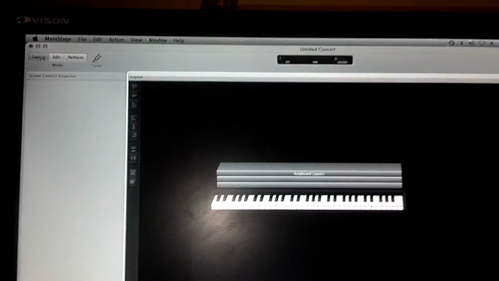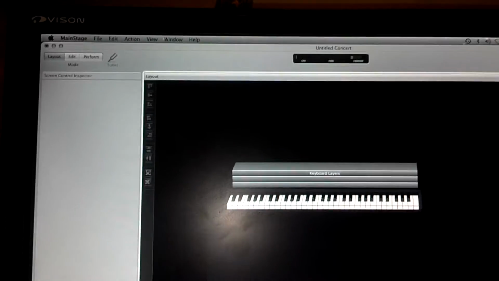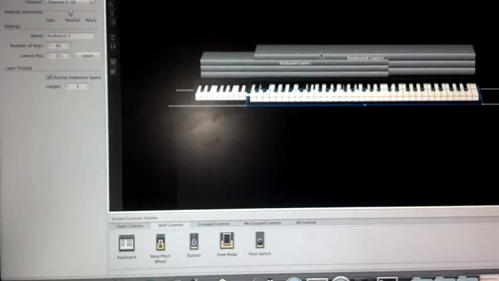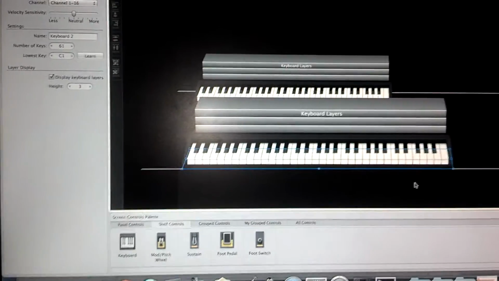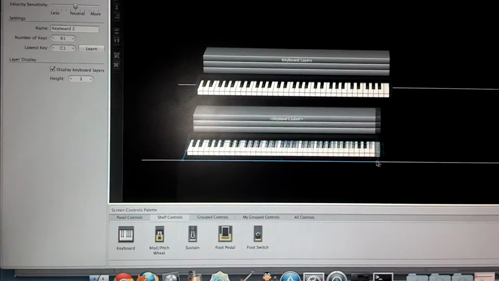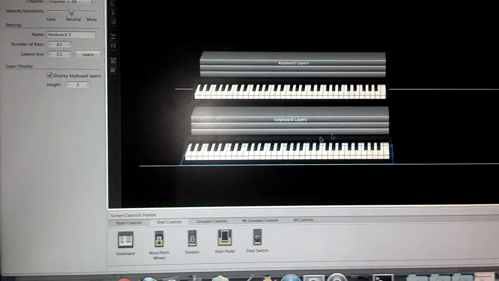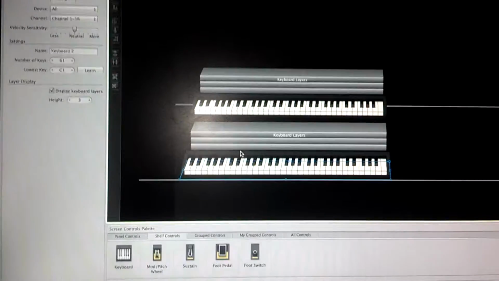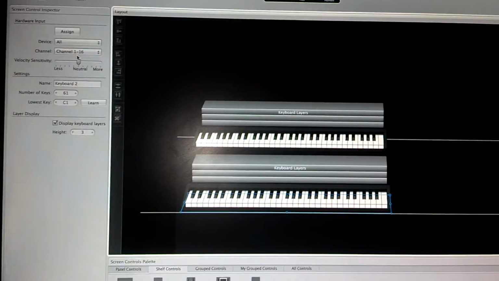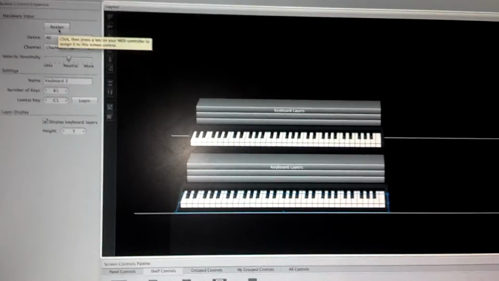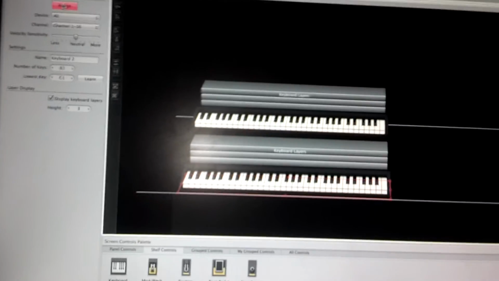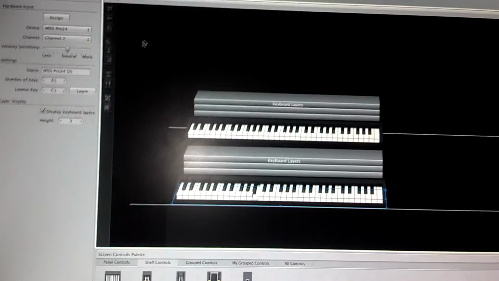Now I'm going to switch back to the layout, and I'm going to add another keyboard. And there we have another keyboard. Drag it out of the way here and shrink it down so it's not in the way. We can resize this, make it look however we want, but I'm just going to leave it like this. And now, Liam, I want you to hit the second one down. Not yet. I'll tell you when. Ready? Set. Go. So he just hit the second string.